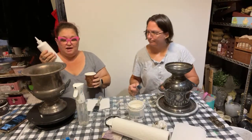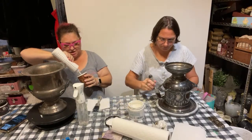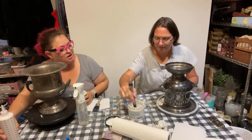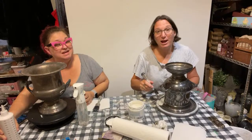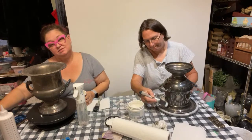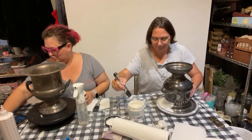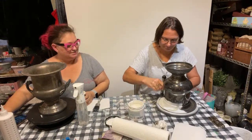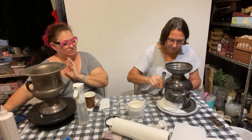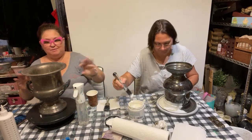Okay, so I have my DIY paint in this condiments bottle. This is really so that I break my bad habit of putting my paintbrush in the product, like I'm doing right now. I don't know if anybody saw my video where I was waxing with some Dixie Dirt and put my brush in the product. Yeah, that'll happen from time to time. So I'm trying to break that habit.